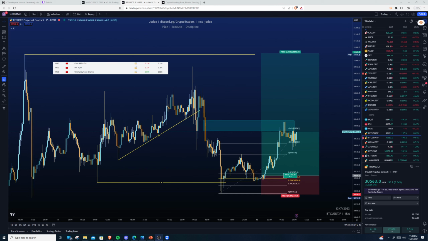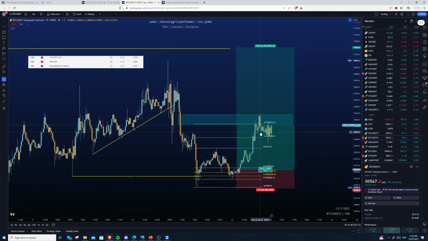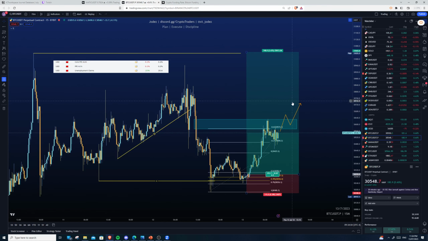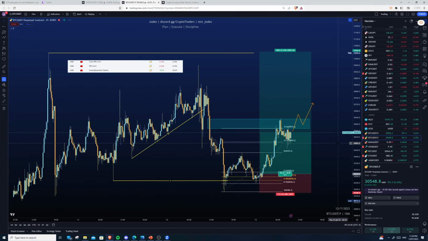The New York session has just opened a few minutes ago, and what I'm looking at right now is this fair value gap zone, starting from 30,570 to 30,600. So for price to continue higher, we do need to see an inversion of this fair value gap, which is flipping it from resistance into support. You can see that on PPI release, we saw a wick downwards, which filled in the 15-minute fair value gap. So there is a reasonable chance that we can see this play out on Bitcoin.